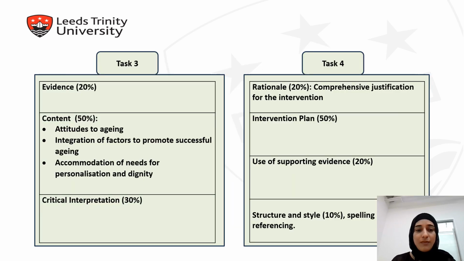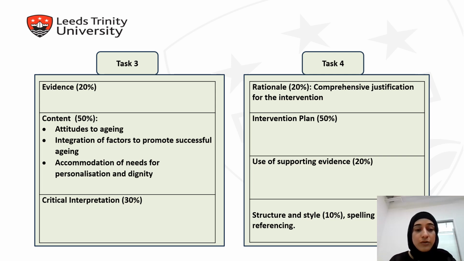So if you look into task number 3 and task number 4, again, task number 3, in which you're going to critically evaluate a specific policy. So we will look into the evidence, meaning the sources which you're going to list in your portfolio, and the different reliable resources from where you're going to get information. You can relate the different researchers according to the specific information as well.